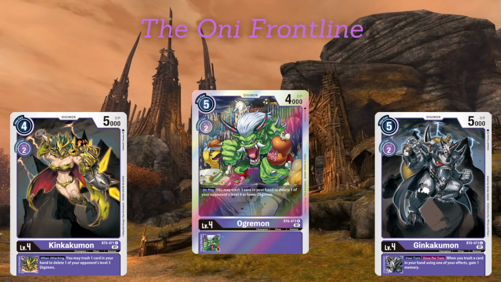Then we have the Oni Frontline. So we've got Kinkakumon, which has the inherited effect of when attacked, you may trash 1 card in your hand to delete one of your opponent's level 3 Digimon. Great for combating Rookie Rush, I suppose. You've got Ogremon. On play, you may trash 1 card in your hand to delete one of your opponent's level 4 or lower Digimon. And Ginkakumon, inherited effect: your turn, once per turn, when you trash a card in your hand using one of your effects, gain a memory.